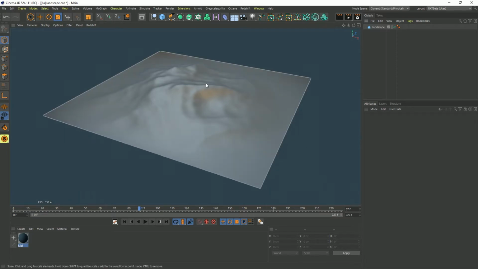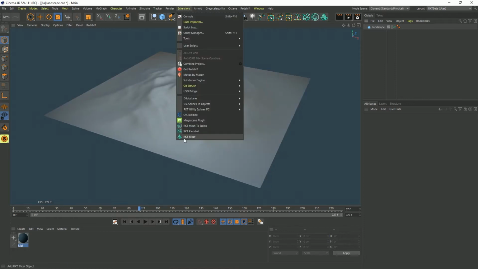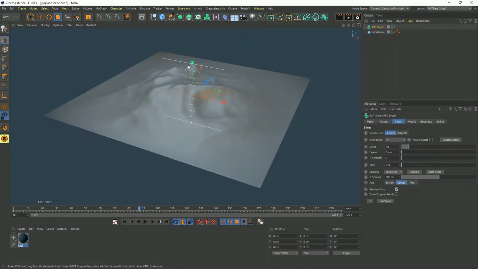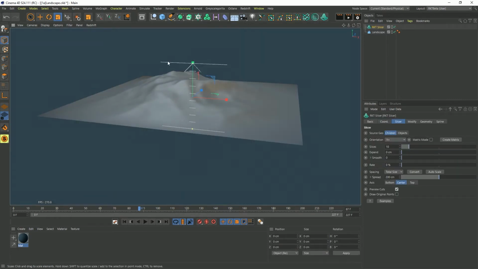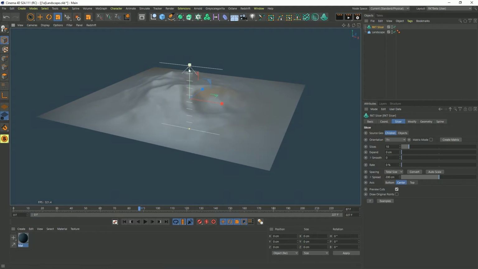In order to create a slicer, you need to go to your Plugins dropdown or your Extensions dropdown. Once you've done that, then you will find Rocket Slicer, of course assuming that you've installed it. Once you've created it, you'll see this widget showing the top, the bottom, a series of representations of where the lines will be, this up directional arrow, and these handles, top and bottom.